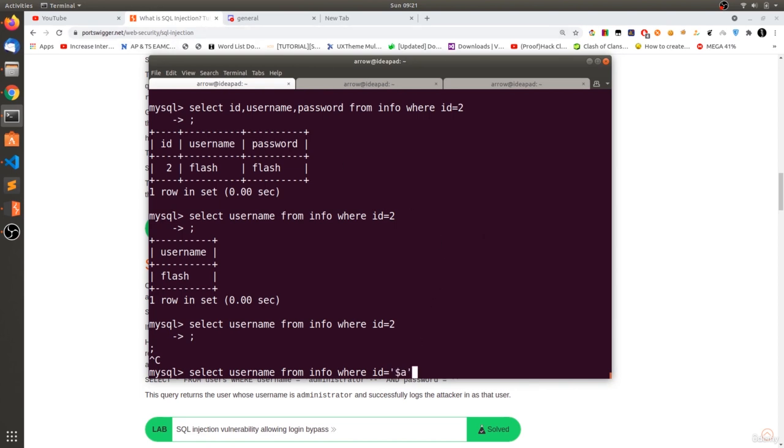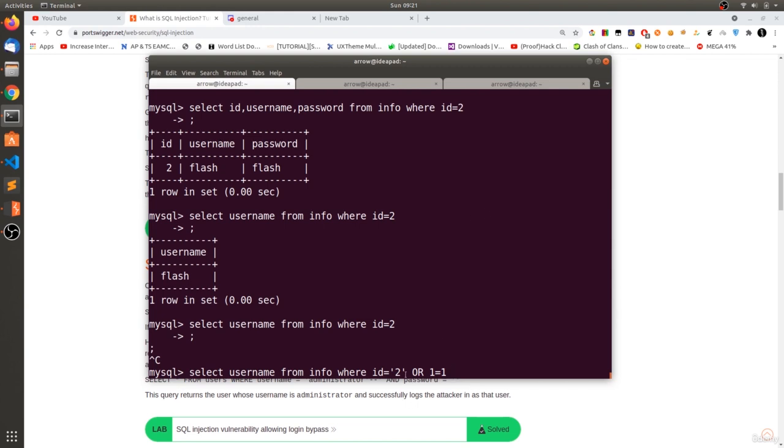Okay, so instead of providing 2, there will already be one quotation mark. So what you can do is provide 2, single quote, and then add a true statement, like this.